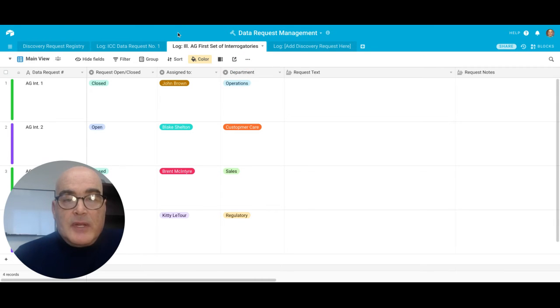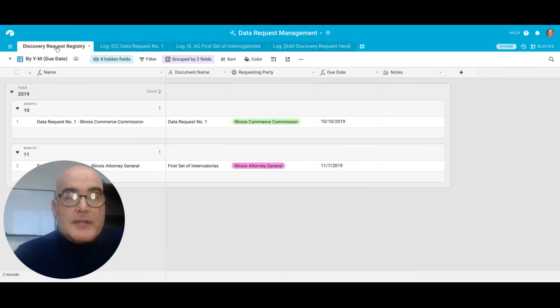This approach allows you to keep all of the data requests that have been received notified in the first table, and then right close by you have individual tables for each request, and you can track it, and it's all very condensed into one database.